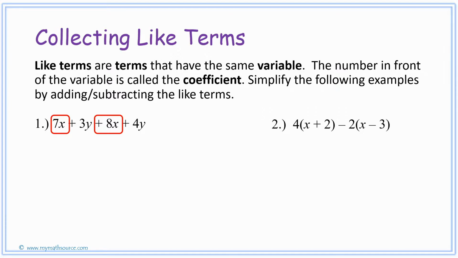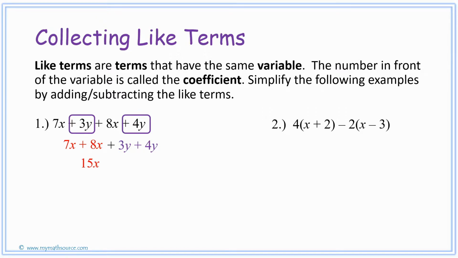Now that I've identified those, I can add them. You can think of it as 7 xylophones plus 8 xylophones. And if I add those together, how many xylophones would I have? So 7x plus 8x is what I would do there. And then I want to add the other two like terms, which is the 3y plus the 4y. And you could think of that as 3 yellow bananas plus 4 yellow bananas, right? So you're going to add them up and get an actual value.